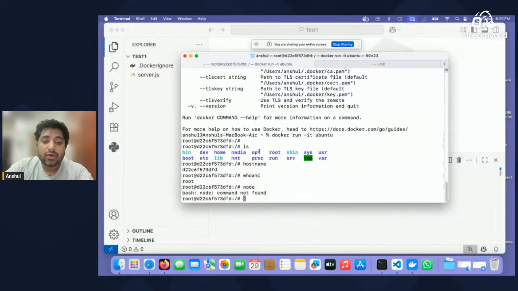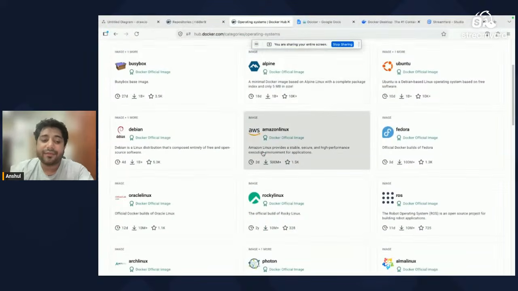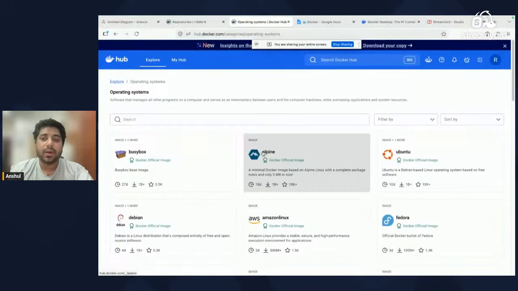For that, the enterprises have already created different images for our requirements, like Node 18 Alpine, Ubuntu Alpine, Debian Alpine. We'll see the implementation part later.